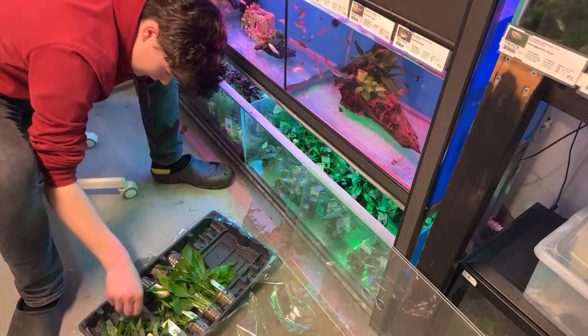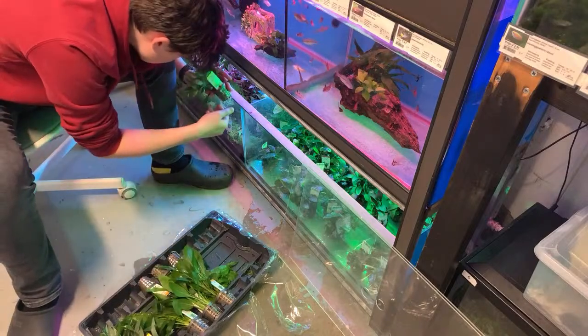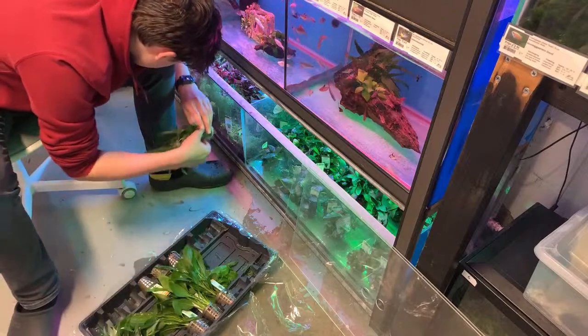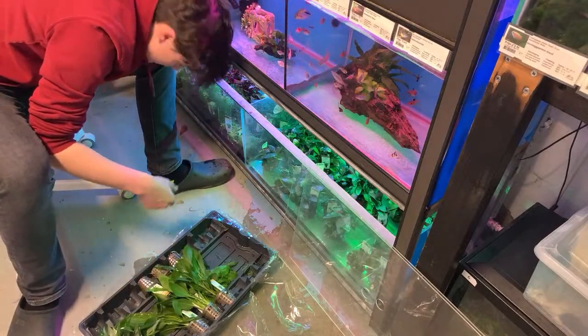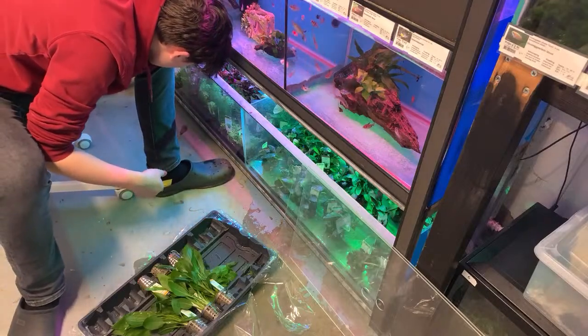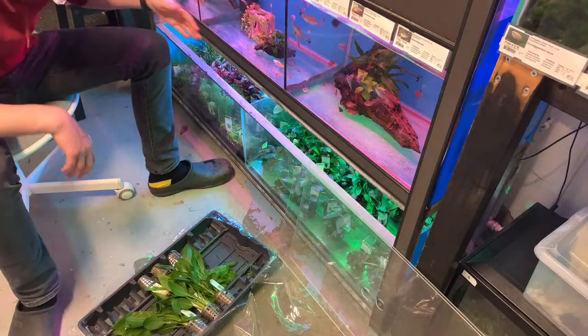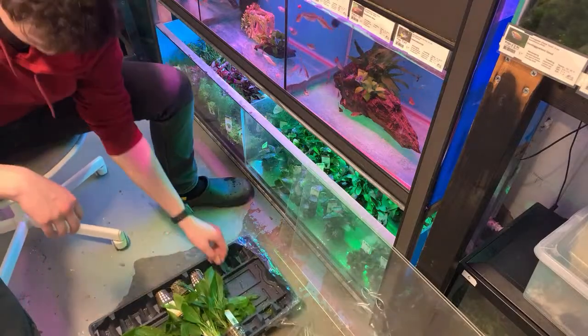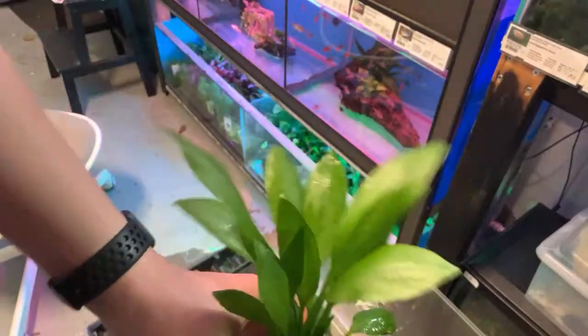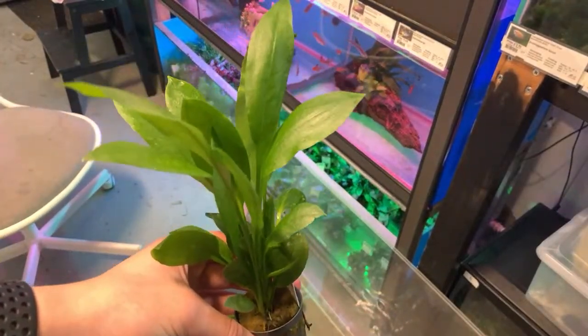And then we'll be fully stocked up on plants. Which is always a nice feeling. And it looks good as well. So presentation wise it's quite nice too. There we go. Then got some nice echinodoruses as well. See. Nice quality here. Good stuff.